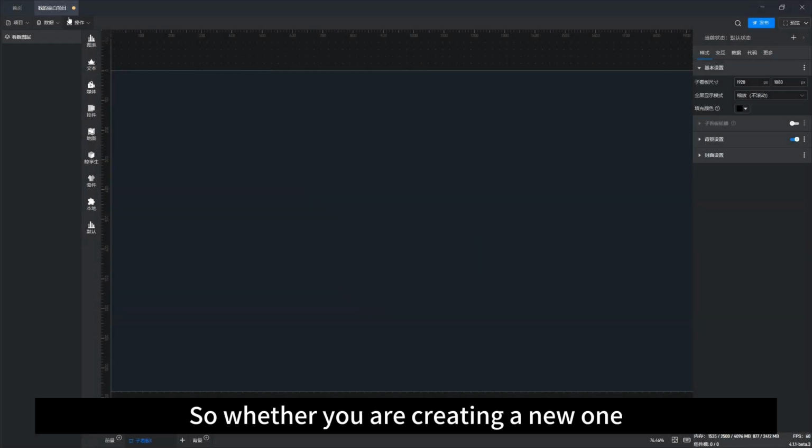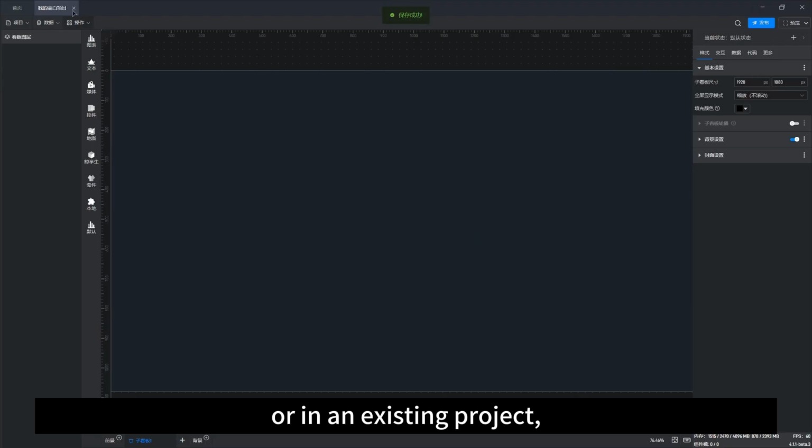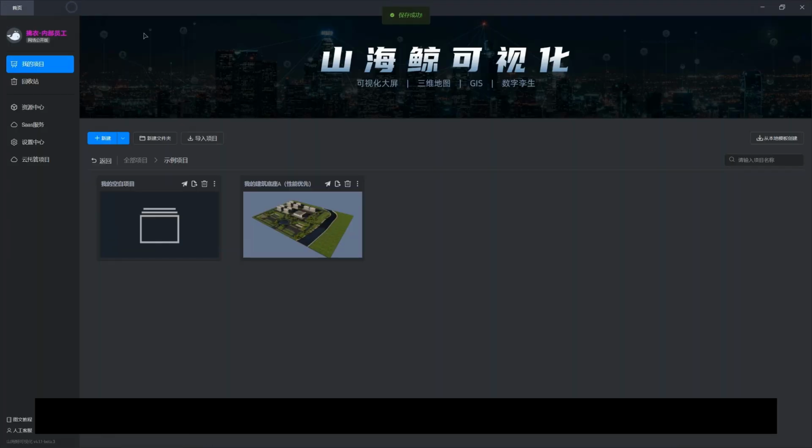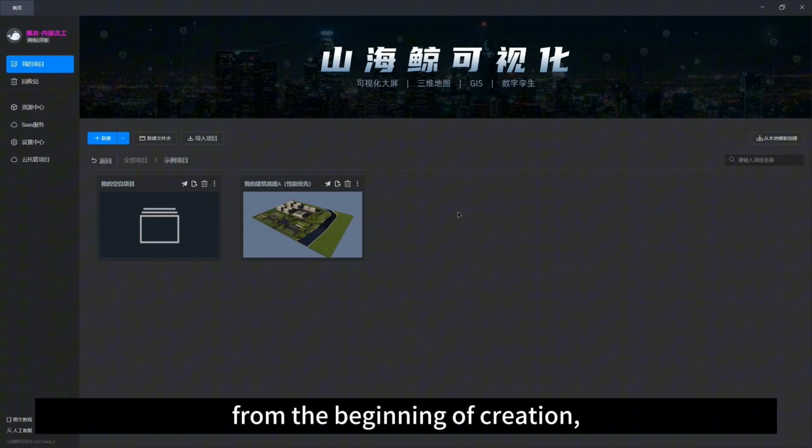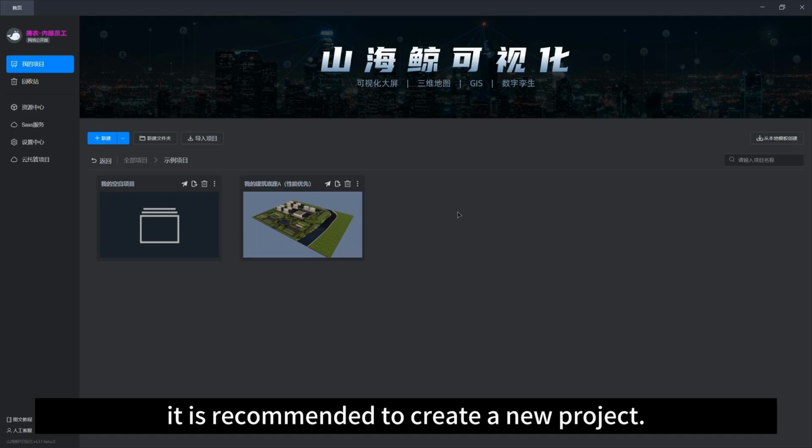So whether you are creating a new one or working in an existing project, we can insert Whale Twins into it. If you want to create a 3D project from the beginning, it is recommended to create a new project.